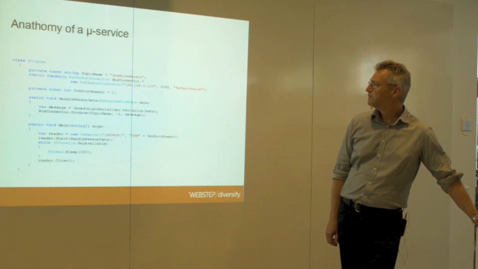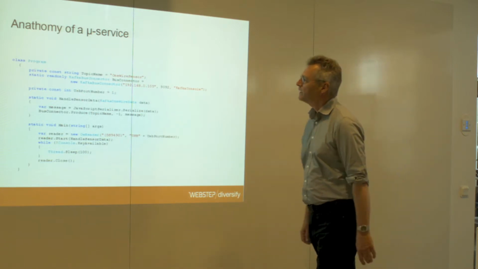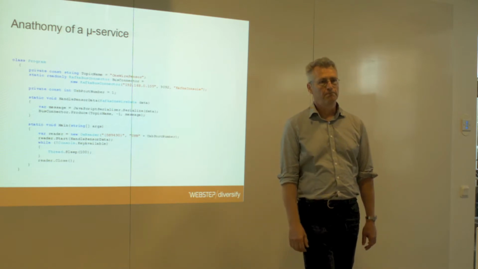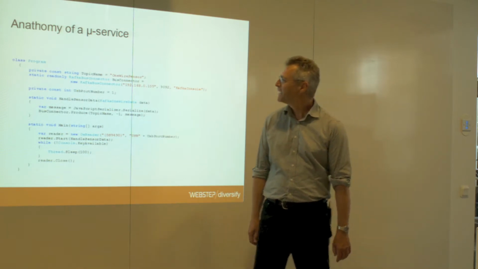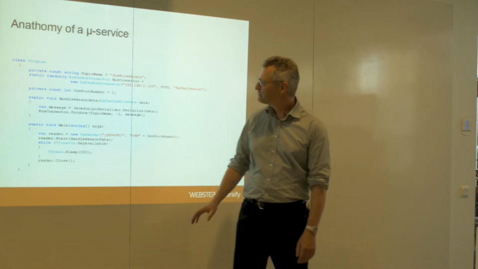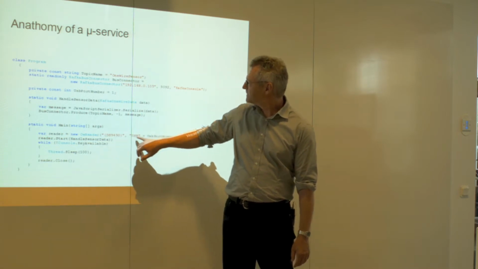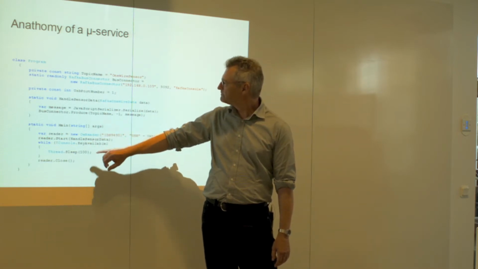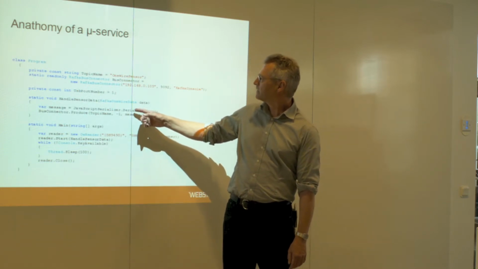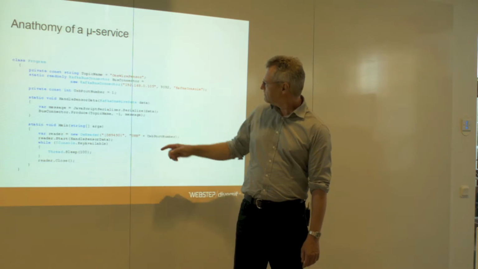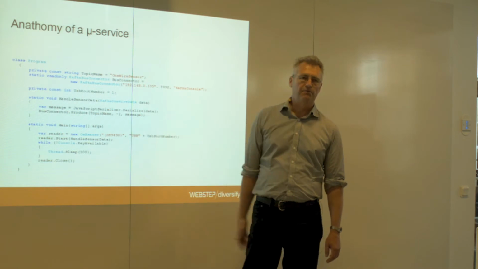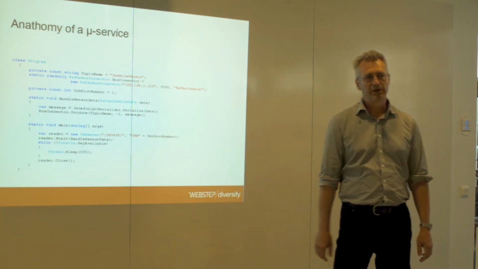So, what can a microservice look like? Well, not more than this. That's why they are called microservices, I hope. Don't pay too much attention to it, but what it does, it reads data from the one-wire bus, so putting up a callback handler, and each time we read something from the bus, we produce it on a topic name on the bus. So that's about it.